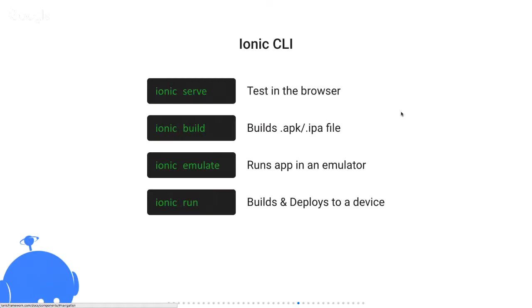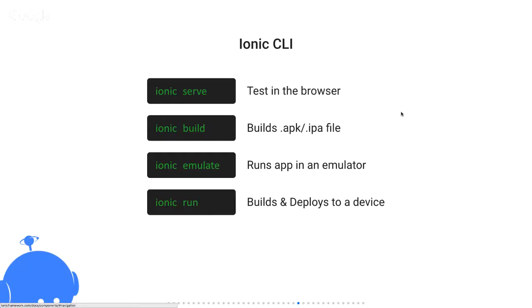But you can do Ionic build. What Ionic build will do is build out your APK or your IPA files for iOS. So you'll do that before you publish them to Play Store or iTunes. You can do Ionic emulate. If you're doing Android, it will open up Android Studio's emulator. If you do iOS, it will open up Xcode's simulator.